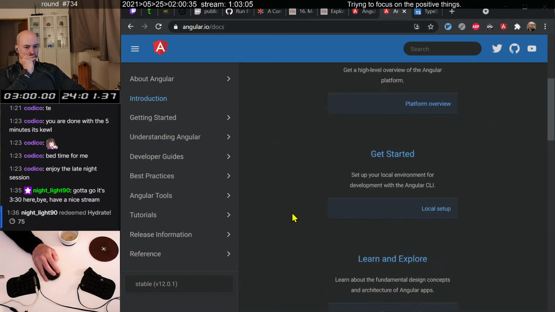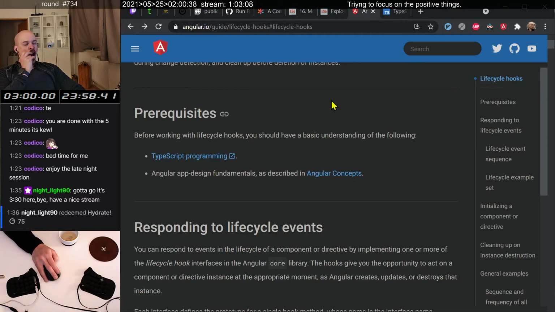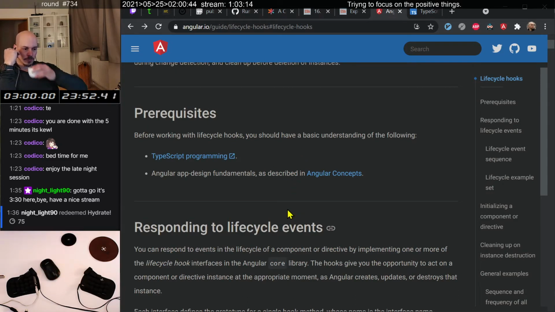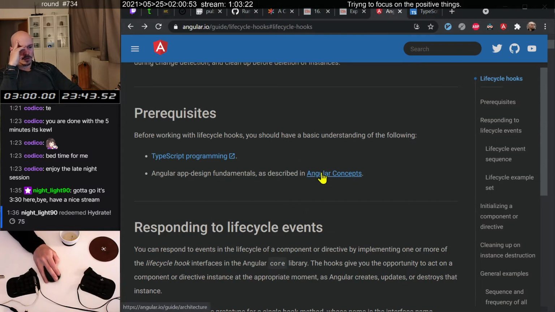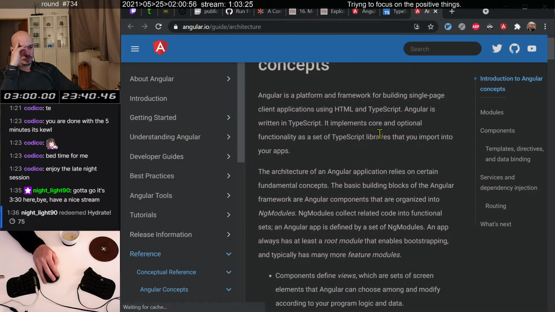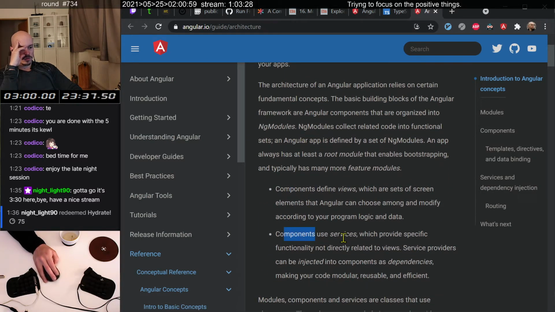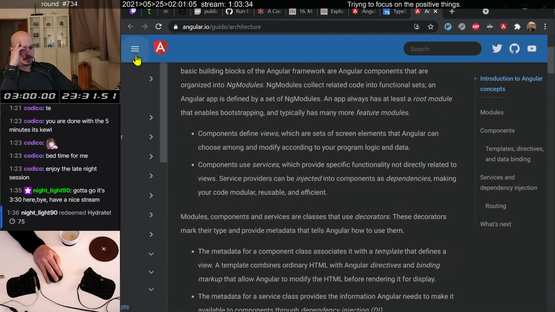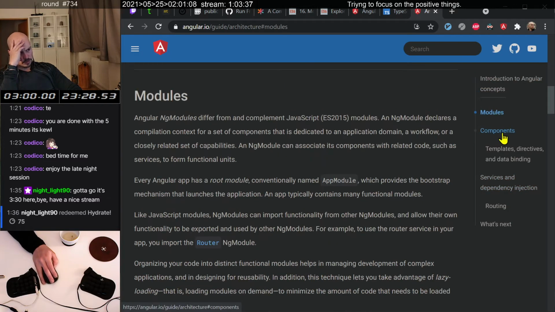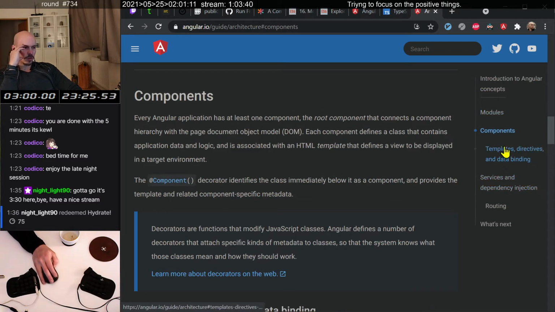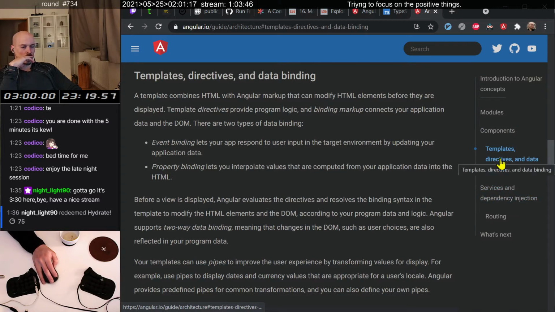And this is the docs. Okay. This I should know as well. Components, use services. So what do we have here? Modules, components, services, routing, directives.